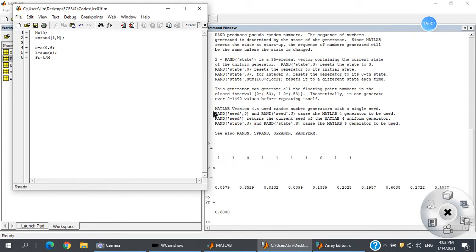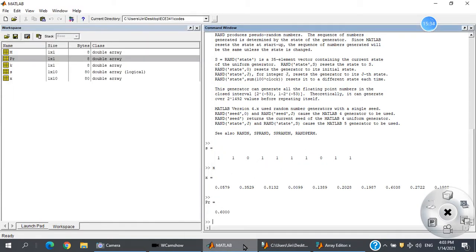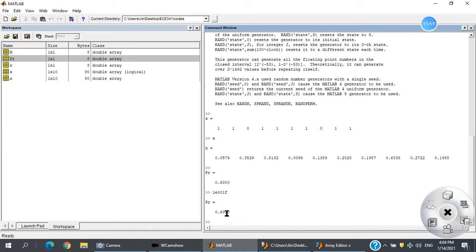F5. I got 0.6. Now this time I got 0.6. If I run it again, I can run the whole file here. I just put the file name here. I don't need the .m. Just this one. Lec01F. I type the name of the function. Return. Okay, I got 0.6.